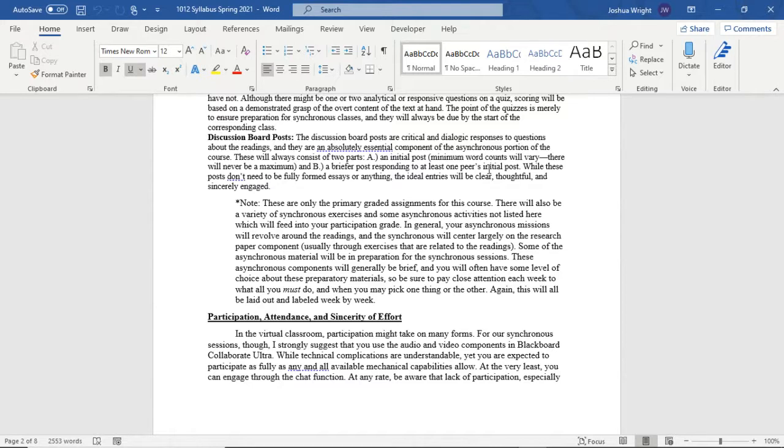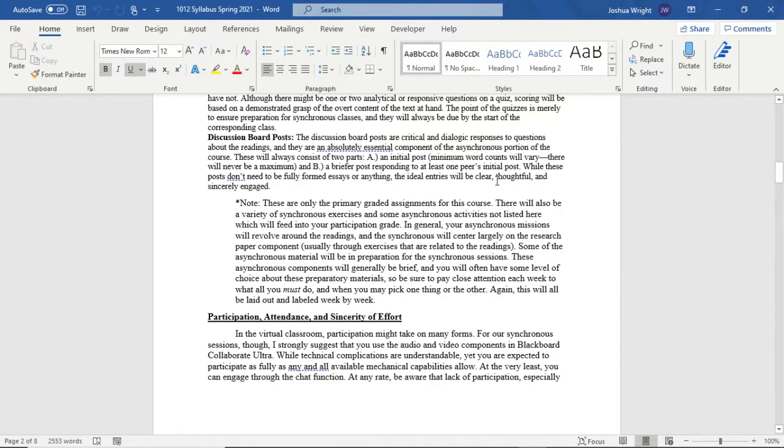None of these need to be fully formed essays. They're responsive, they're reflective, they're engaging with the texts. So I want you to take chances with the discussion board posts. You don't have to write in absolute certainty. They'll be graded lightly. Most of the grades will be around, you get 2 points as long as you answer your peer response post sincerely and with respect. And then you have 8 more points to get.